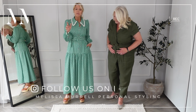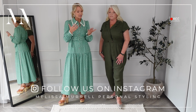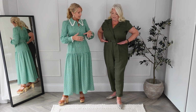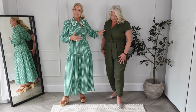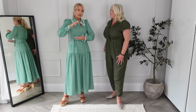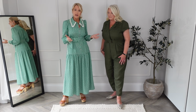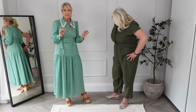And I think that probably relates to a lot of you back home, that you think you can't wear jumpsuits. I hear I'm too long in the body, too short in the body, which was your feeling. So my waist is like here. Yeah, so Catherine's got a really high waist, and obviously she's got these amazing boobs as well. But it's the fear that when the boobs and the waist join together, you don't have space for this lovely waistband to appear. And as you can see right now, it is absolutely not the case at all.